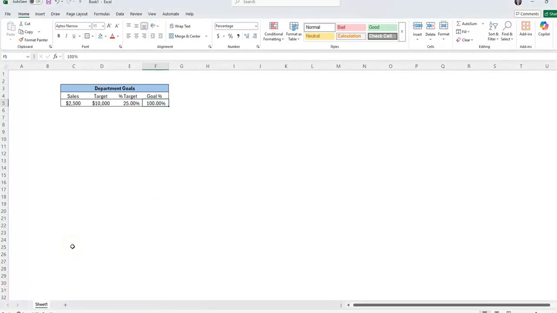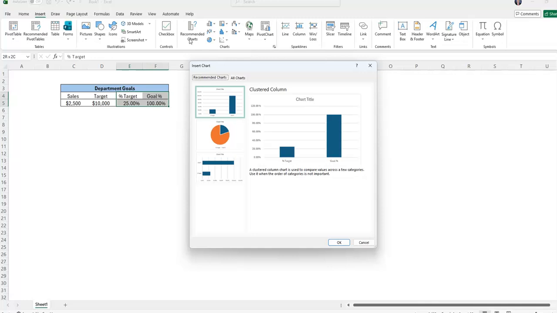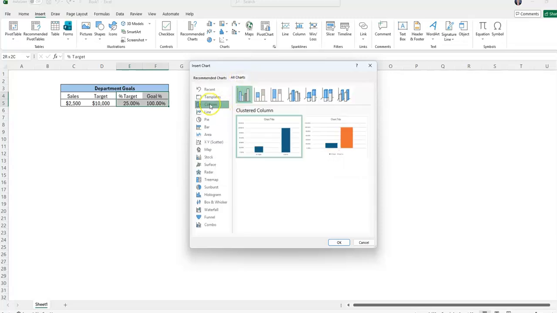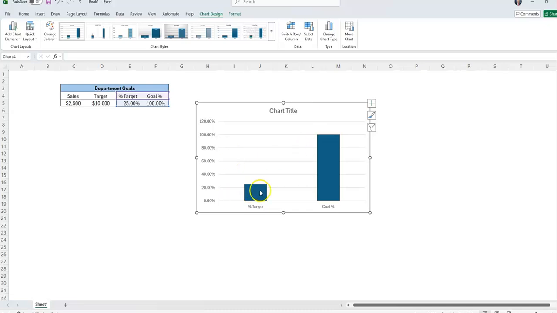Now, to make this chart, we're going to use these two values right here, and you're going to highlight them and then go to Insert, and we're going to go to Recommended Charts, and we're going to want to click on the cluster column chart option right here, which you can also get to by going to All Charts and then cluster column right here. But from here, we're going to want to have this be one variable instead of two.